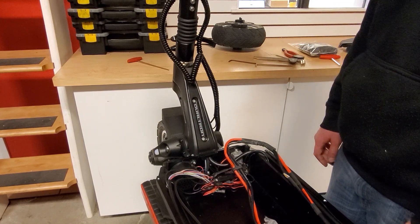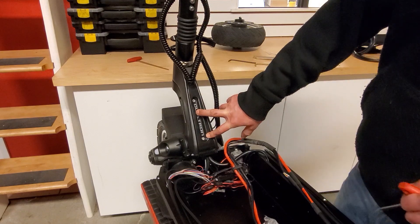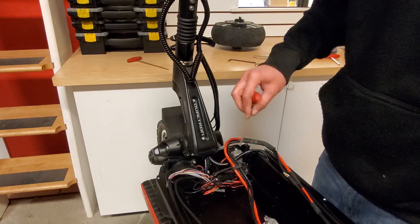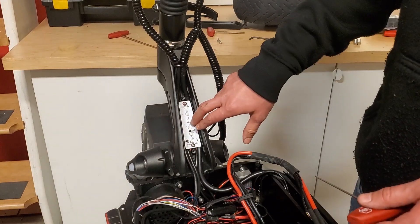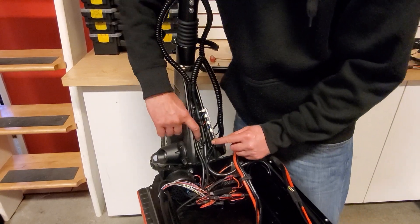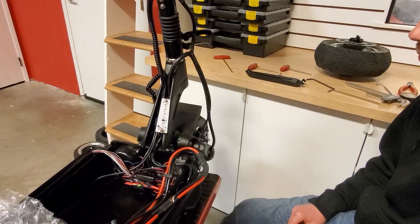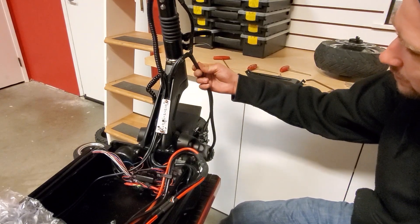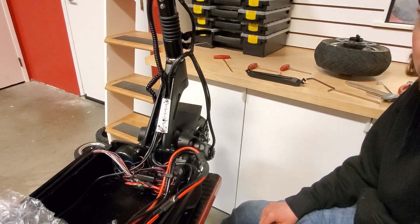Then you're going to need to get the front motor off — pretty much the same process, just a couple extra steps. You need to pop this footboard cover off with the four millimeter Allen tool, then you'll need a 2.5 millimeter Allen tool to remove the footboard PCB. Take note of how these wires are routed behind the footboard PCB, just make sure they go in the same way they're coming out. Once you remove the wire wrap from the motor wire, there will be some tape holding the wires together, so just take that off.